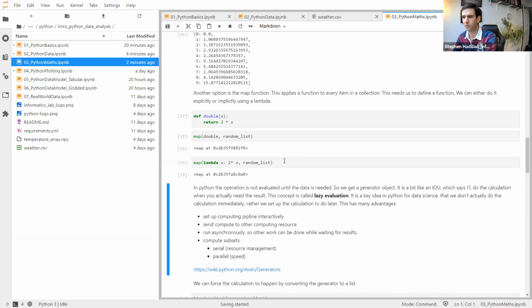And this is actually really, really useful for data science, because often what you want to do is set up some calculations, and each of the calculations might take hours to run. And you set it up, and then only when you actually need the results does it actually start, and then you can go away and do something else while the calculation happens. So there are many advantages to this that are perhaps not intuitive. So one of which is that one I've described, you set up your computer pipeline, so you don't have to run a command and wait 10 minutes, then run another command and wait 10 minutes. You can set up all the commands, then press go, and it starts the calculations, and then at the end you'll have your final results rather than have to keep coming back. So that's quite nice, but not particularly important.